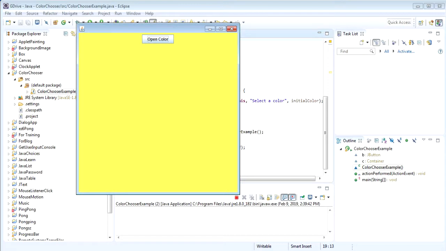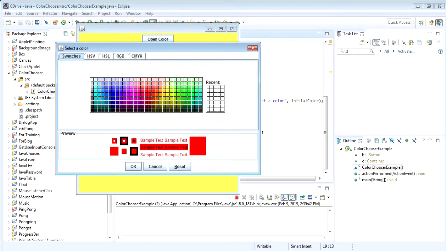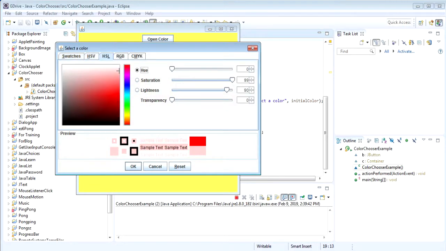That is the main idea of this program. And the ColorChooser is not limited to this kind of program. You can use it in a multi-function application or something like that which requires a ColorChooser, and it is really handy to use.